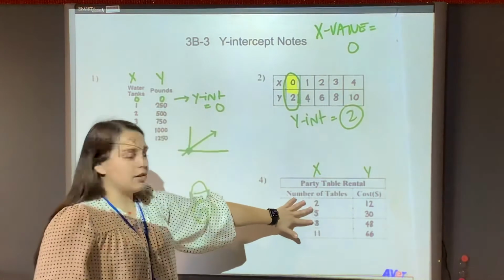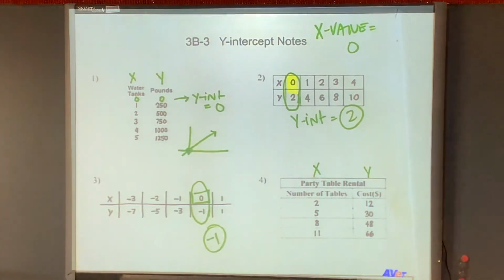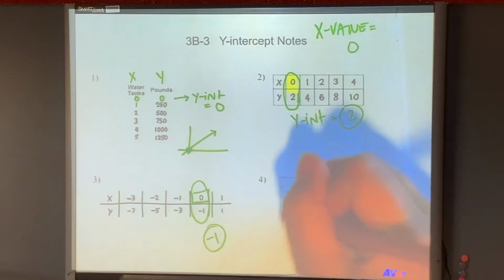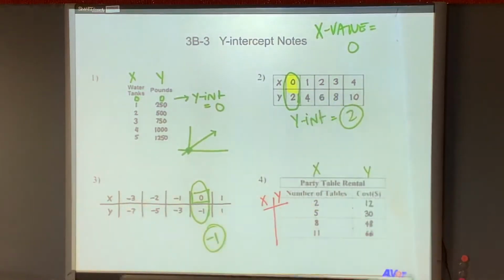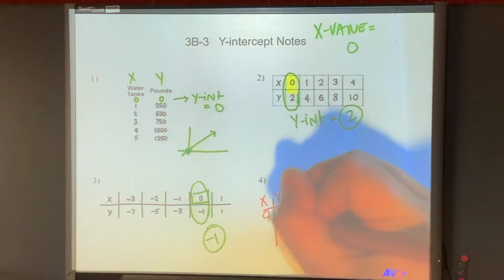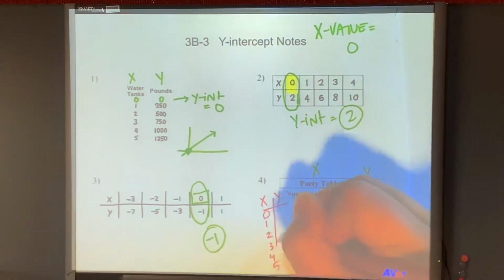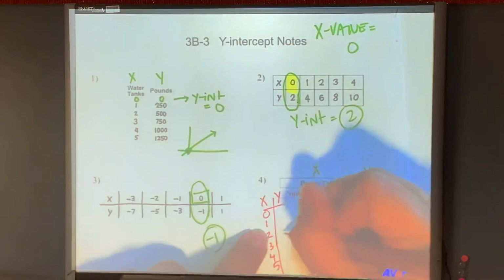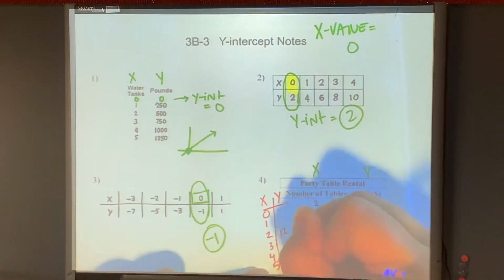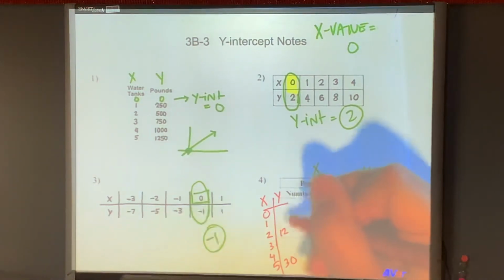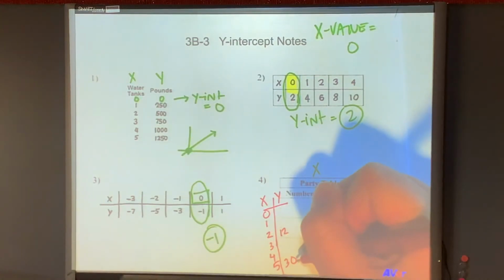I'm going to do something a little bit special on this one, and I'm going to create the table right next to it, just to kind of blow it up a little bit. So I'm going to go 0, 1, 2, 3, 4, 5. And the only numbers I have for the 2 is 12, and for the 5 is 30. So I've got to figure out what it was counting by and how I can fill in these gaps. So from 12 to 30, that is going up by, let's see, 18. So if I were counting by 3s, I needed to figure out 18.